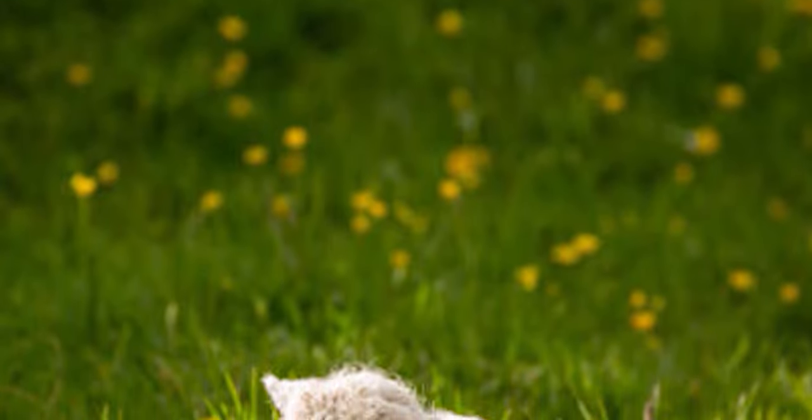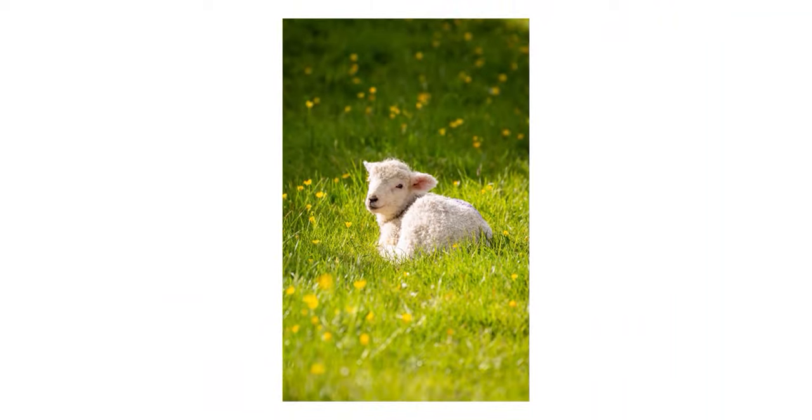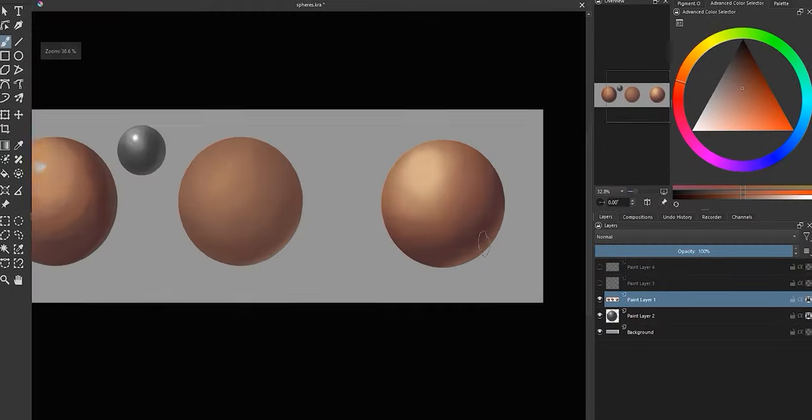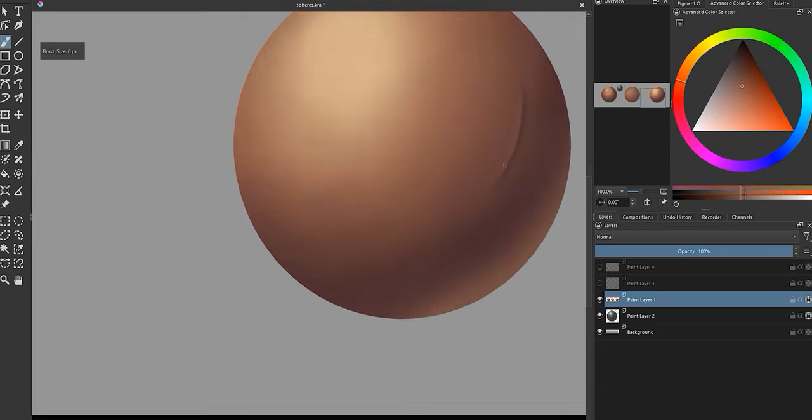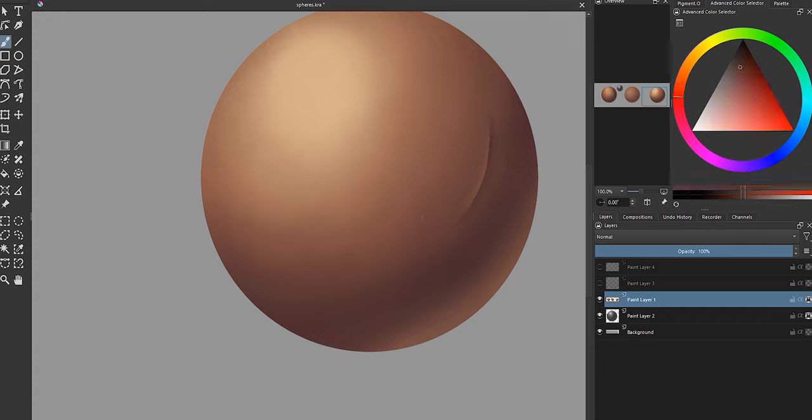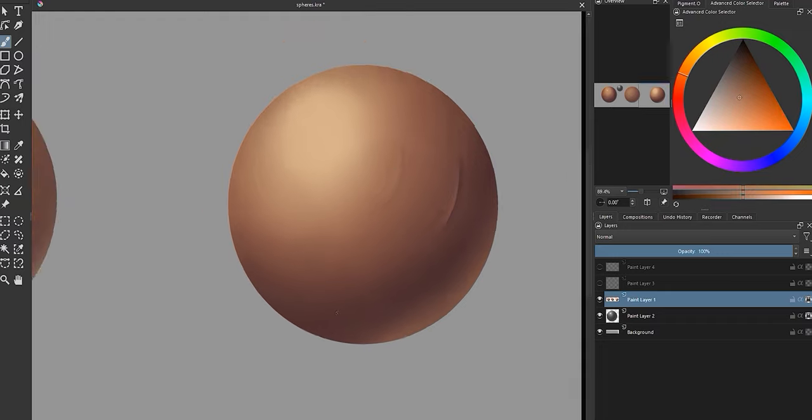Okay, let's talk some more about contrast, but in a slightly different sense. It's all well and good to have soft blending, but to really make it stand out as soft, you want to have areas that are not so soft. It's like neon pink doesn't look like neon pink unless it is surrounded by dull tones, right? So on this sphere, for instance, I've gone in and added a super sharp edge. Basically just two values right next to each other with no gradient or blending in between. See how not only does it add an interesting detail in there, it also contrasts the rest of the soft blending, so the softness of the airbrushed areas is enhanced.